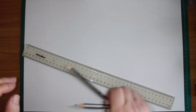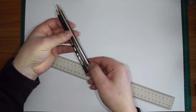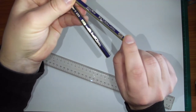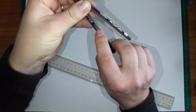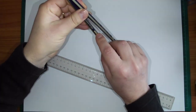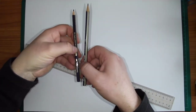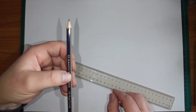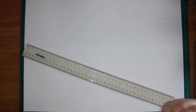Ideally you would have a drafting table because then you can get your verticals and horizontals right. For this tutorial you need to use a 2H pencil for your guidelines and rough lines, and a 2B for the final lines. Majority of the time I'm going to be using a 2B just for this camera so it picks up my lines — I'll draw lightly and then add darker lines later on.